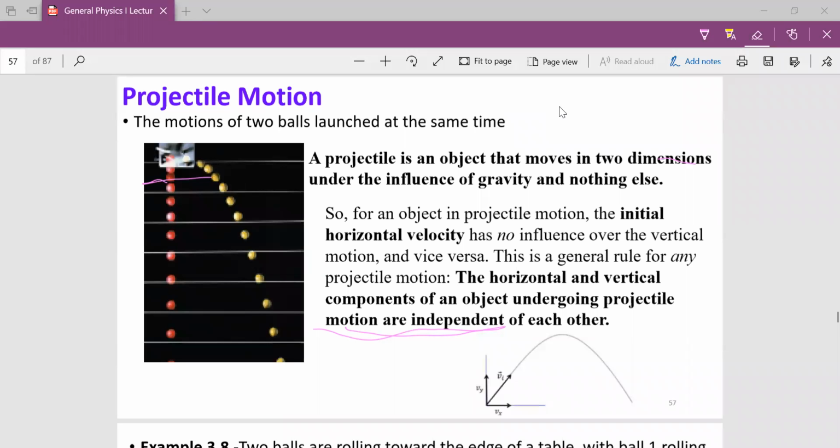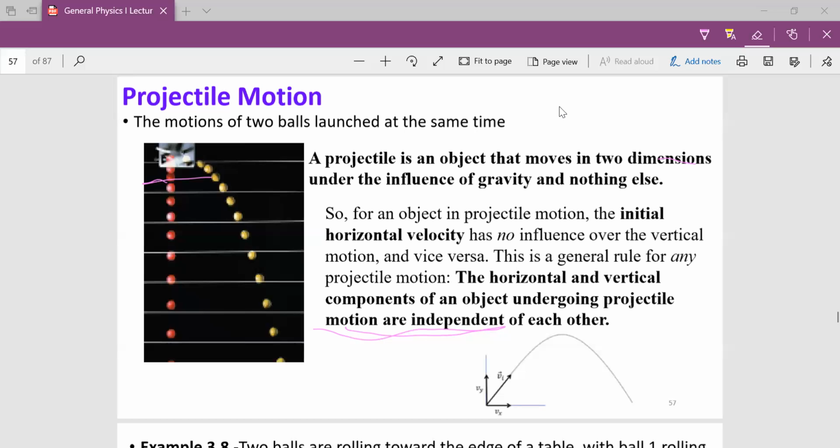Okay, so we have a picture, a photograph in our first slide today. We have 2 balls, the red and the yellow ball. They are launched at the same time. But we can see from this picture that the red ball was released just like what you did in the lab. You release the ball straight to go vertically downward. But we can see the yellow ball taking a horizontal motion and also going downward. Okay, so the red ball is under free fall motion and the yellow ball was shot horizontally.